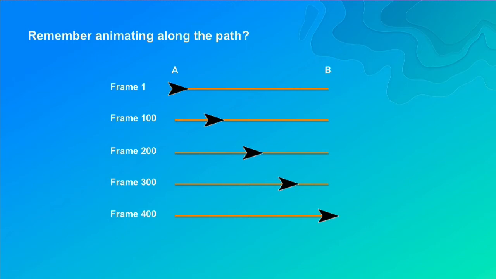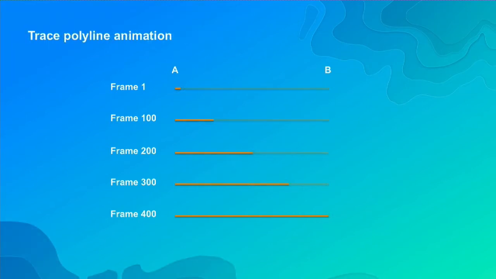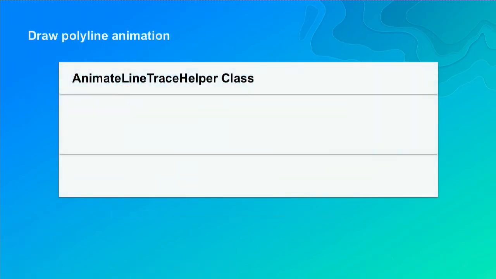So from before, we showed how animating a dot along the line is a progress through time. Well, when you're tracing out a line like this, it's exactly the same thing. Instead of moving a dot along, all we're doing is building out the line to that next point. And that's very easy to do with the Polyline builder in the runtime, and we'll see how that works in the code in a second.